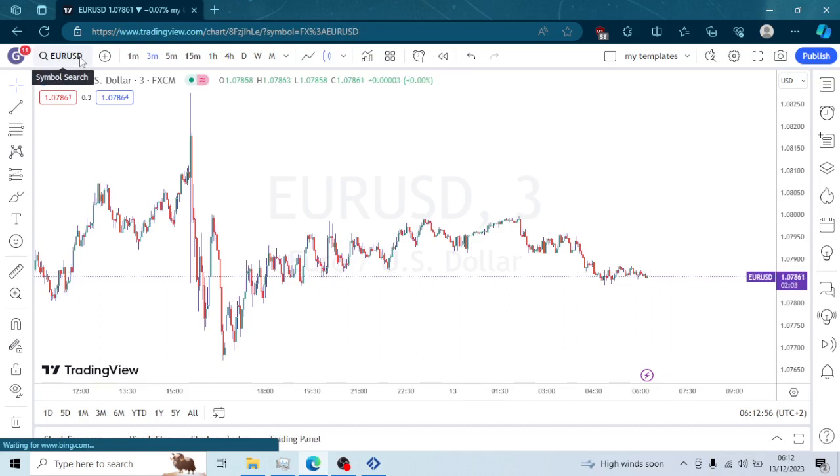We spoke about the bias from the weekly time frame, stepping down to the daily, stepping down all the way, where I said if we get a drop or a retracement, or a manipulation, then we'll get an entry. And we did get the entry right here.